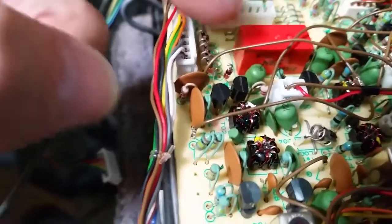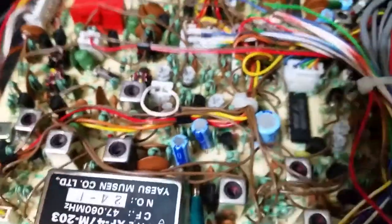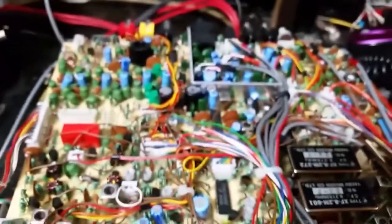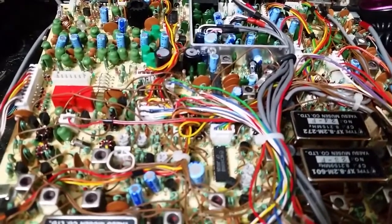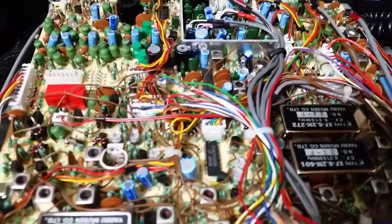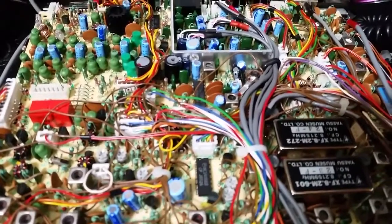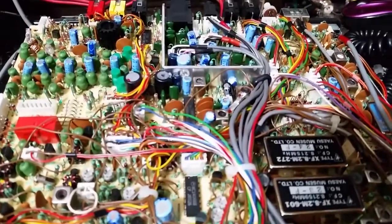Snip that diode and the receive amp works on broadcast band. For ALC — Automatic Level Control, or linear control — that usually prevents the radio from talking at its full power without yelling into it to get full power. I'm not just changing the ALC level, I've totally defeated it.